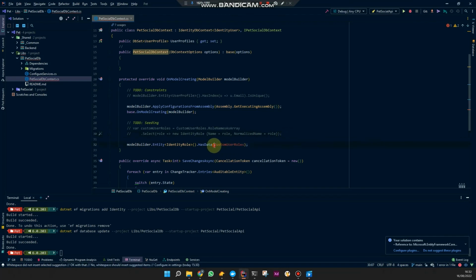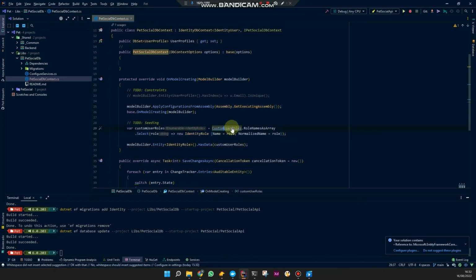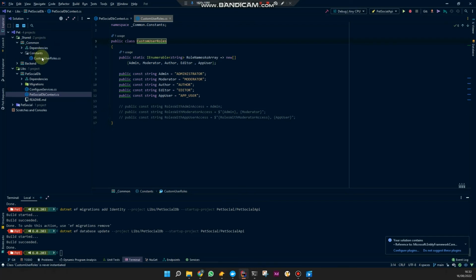And then we want to fill this with custom identity roles, created like this. I created this in the shared common folder because I'm going to use these roles throughout my backend and frontend projects.